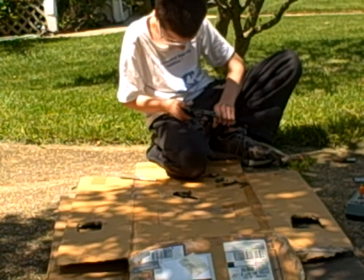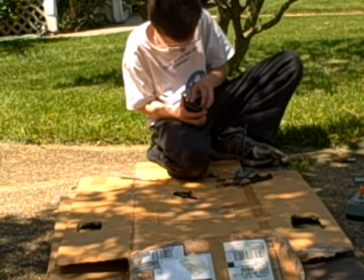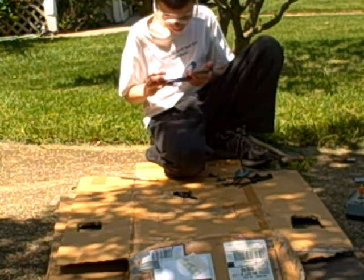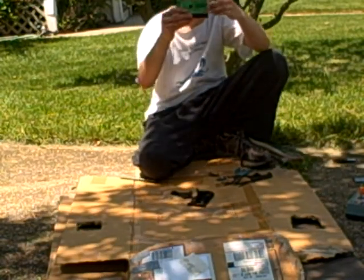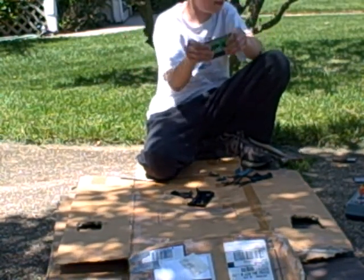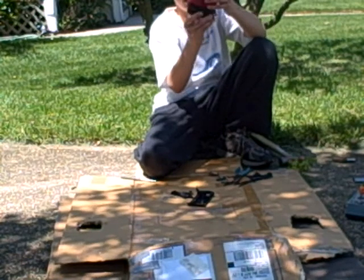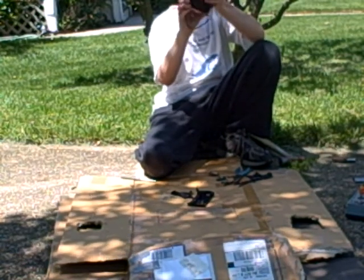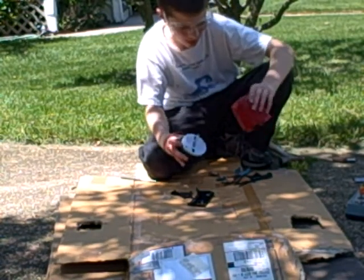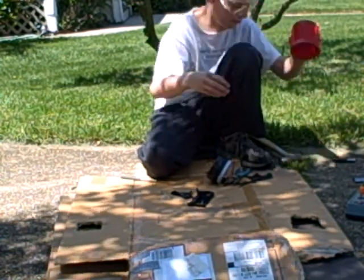Some kind of stuff. Well, broken. This is the chip. Someone sold this to me at a garage sale and it did not work at all. Yes, I did use the 12 volt power source and everything. This is gonna be hard to crack, so I'm just gonna take that off.